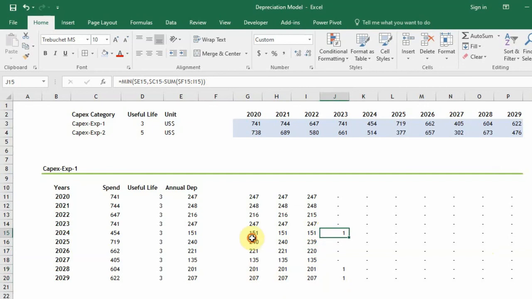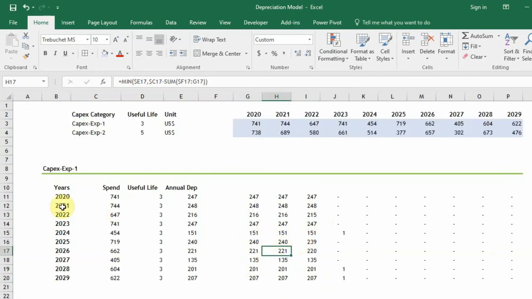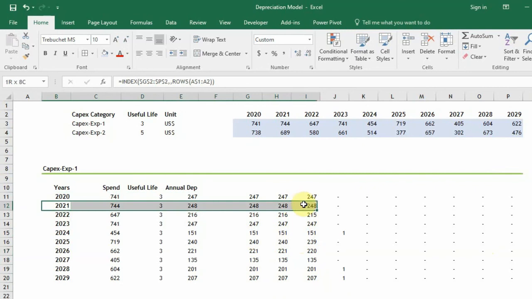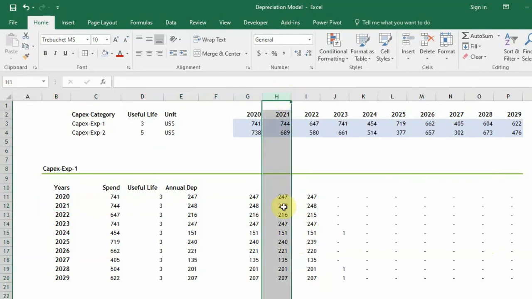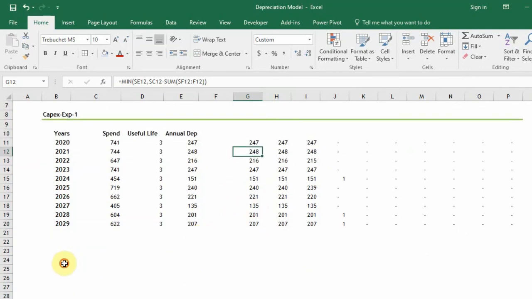And then the next thing you notice is that this Capex spend for 2021 should start in 2021. Should not start in 2020. So for this reason, we need a time flag.